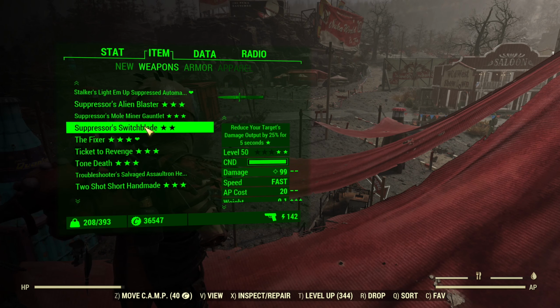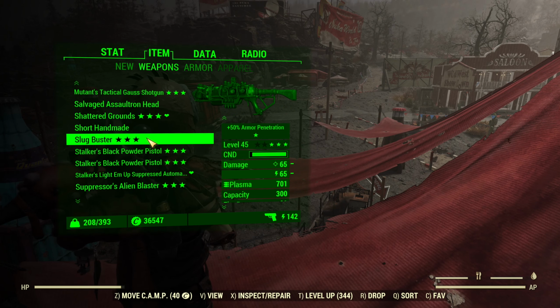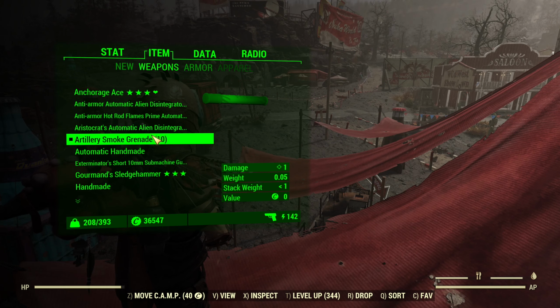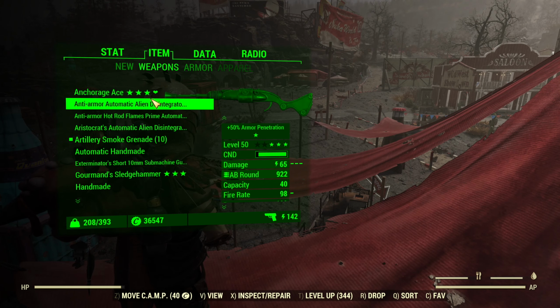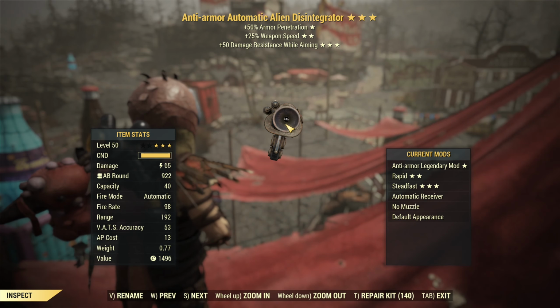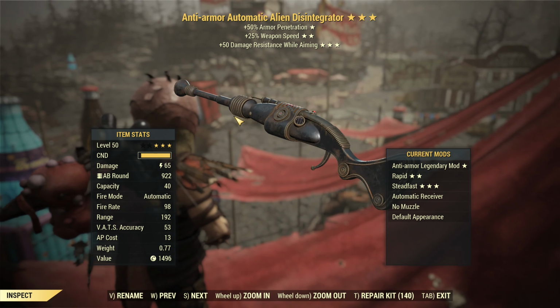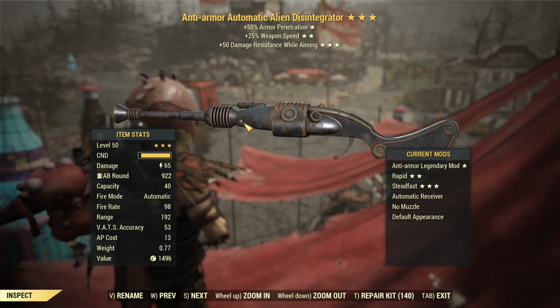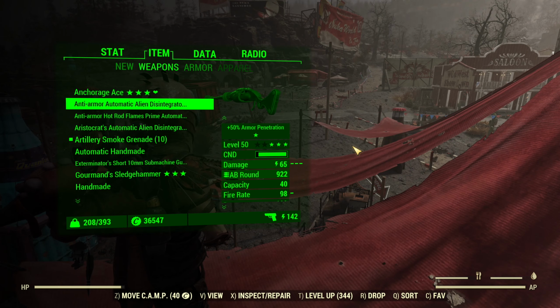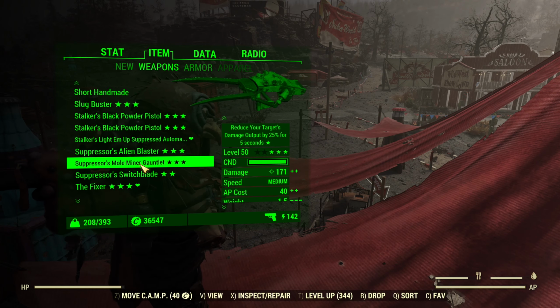Then I can use other fixers, other handmaids, whatever I really need. I already queued addictions. Addictions were not very good. And for some extra fun, automatic alien disintegrator. This is not an amazing weapon. Unfortunately, alien disintegrator is actually better on rifleman with a single shot option than it is on automatic, but still usable and makes a nice sound. So that's basically the weaponry.